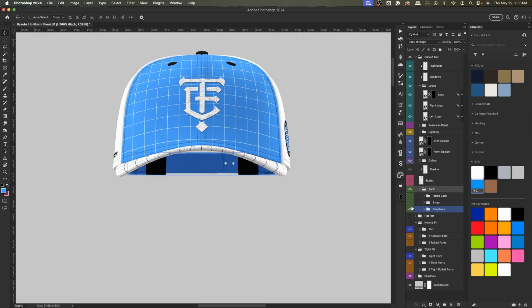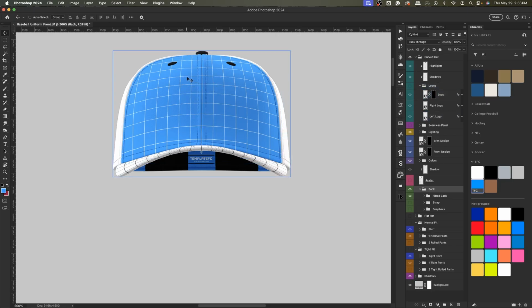Now the full hat templates also have a mesh option. So the back of the hat will be mesh, kind of like a trucker hat, if that makes sense. And then the other option we have is for the front panel. You can see the standard one has the seam running down, which you'll notice the logo is not bothered by. The logo's on its own lighting. But if you don't want that seam, you can come to the seamless panel and get a seamless front.